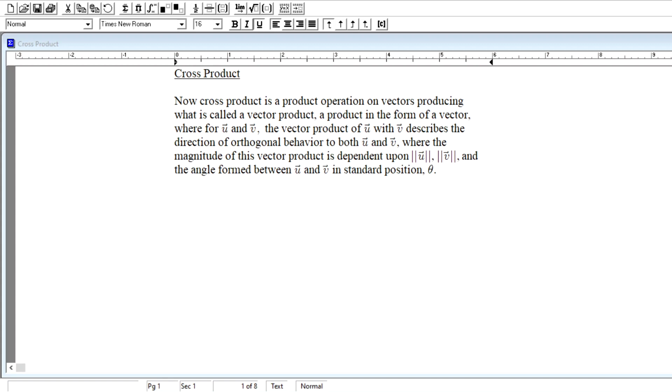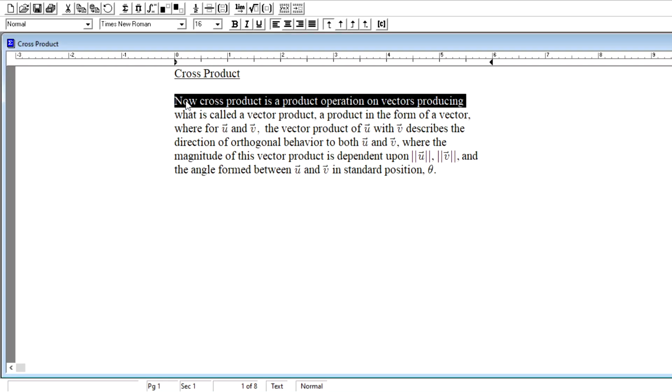Hey there, Calc 2 folks, back here with another quick video in our study of vectors and vector operations, where in the last video I highlighted that two advanced vector operations are these cases for the product of vectors, one of which being the scalar product, which we saw was the dot product in our last video. And the other is the case of what we call a vector product, which is the case for the cross product. And that's what we're going to take note on in this video.